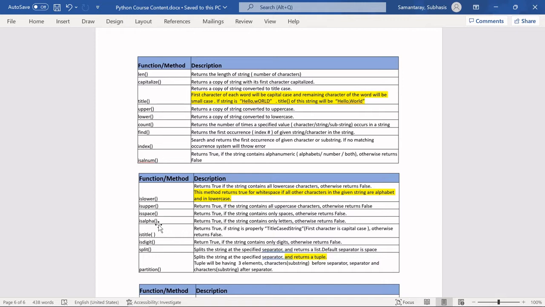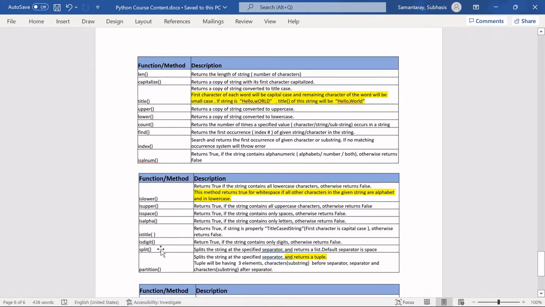It could be small case alphabets or capital case alphabets. istitle will check if in a string we have 3 words and the 3 words start with a capital case alphabet, and the remaining characters are in small case. isdigit is going to return true if the string contains only digits, otherwise it is going to return false. And then split and partition, these are the functions we have covered so far.